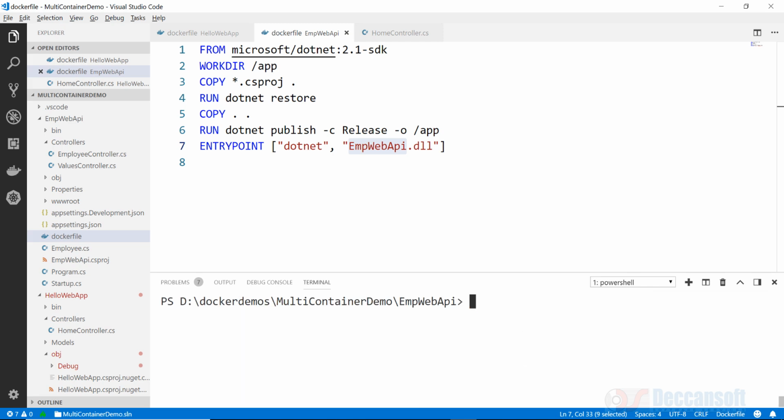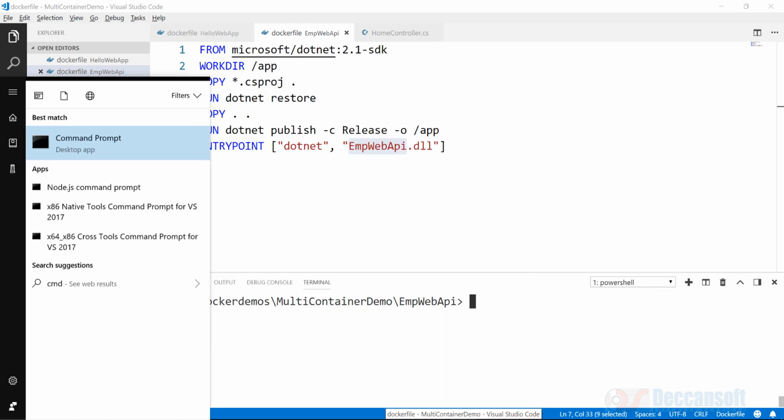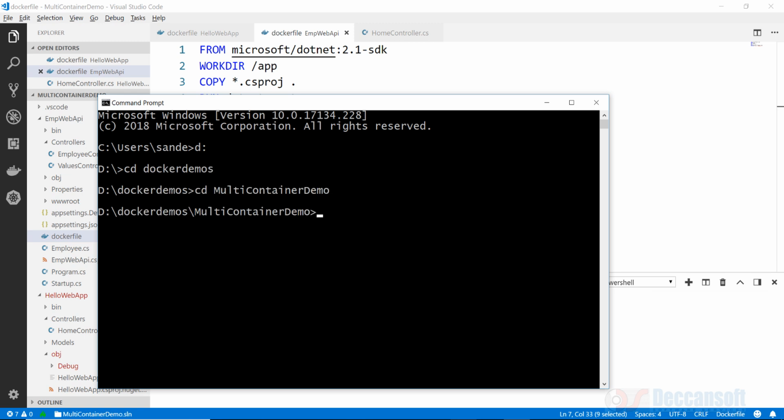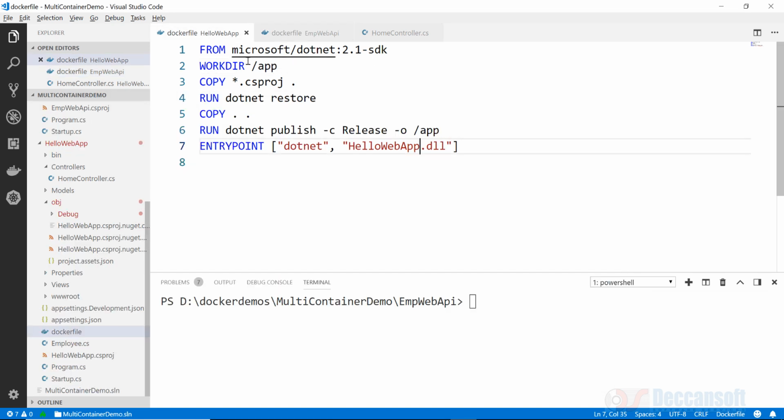Once the image is constructed, I would like to go to another command prompt, where I can go to the hello web app, and there also I would like to build an image with docker. Of course, before that, just confirm that in hello web app the name is correct.